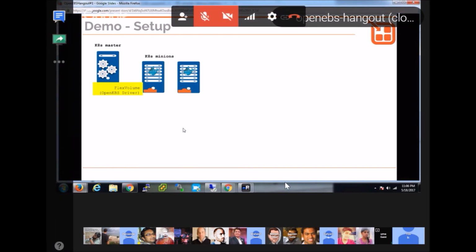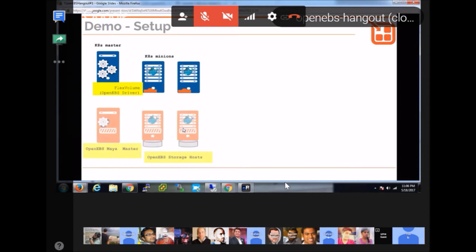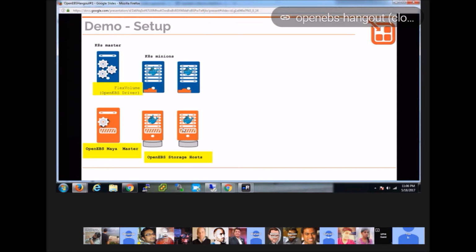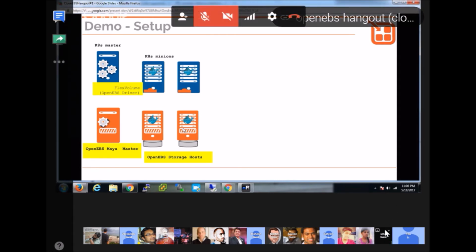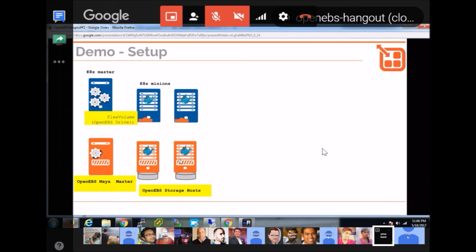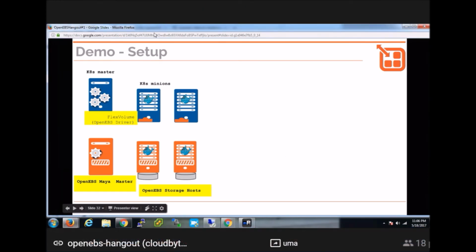OpenEBS 0.2 release is a dedicated setup. So this Vagrantfile allows you to bring up the OpenEBS Maya host also. But in case you are someone who just wants to bring up a Kubernetes cluster, that also can be done. The Vagrantfile itself is programmable. The instructions for doing that are on GitHub.